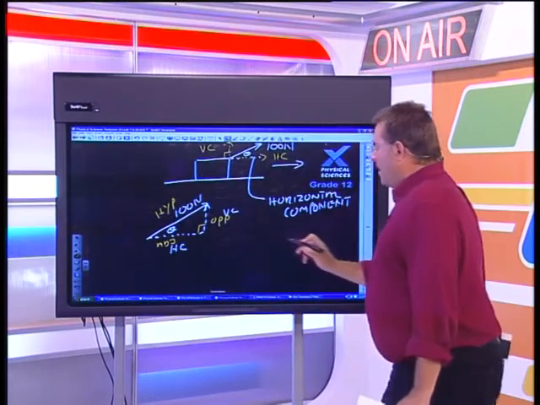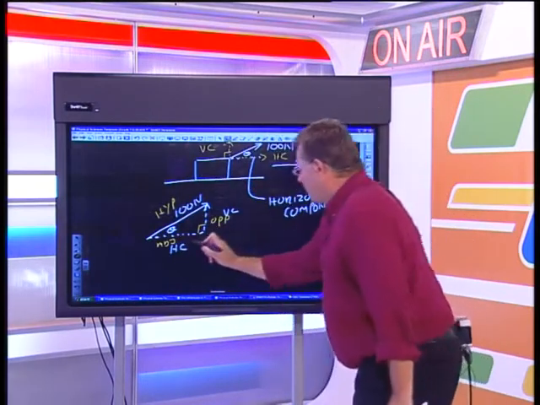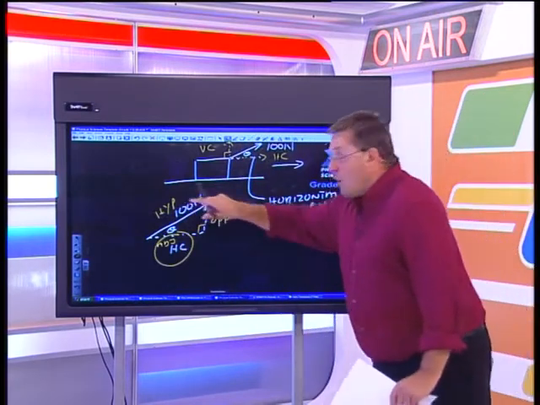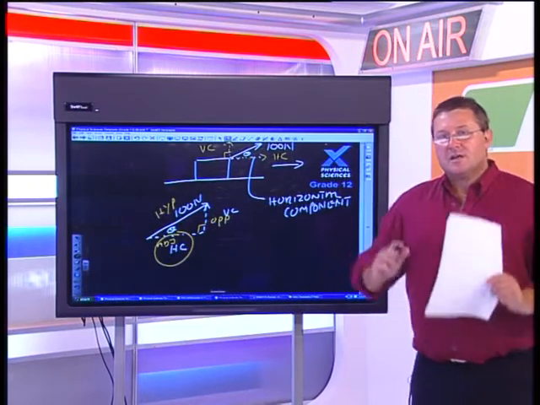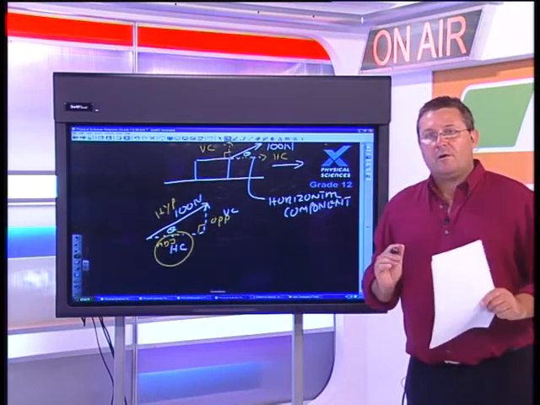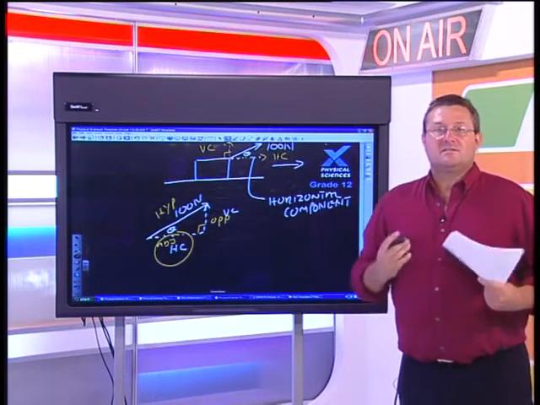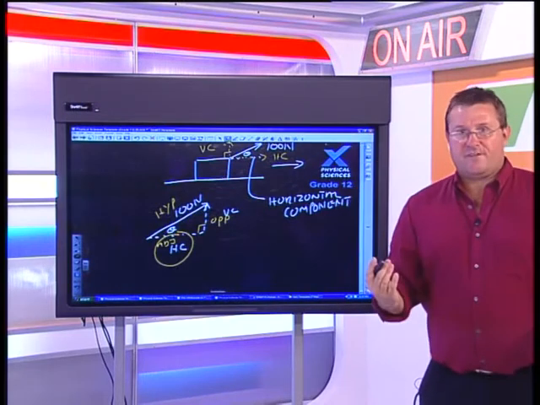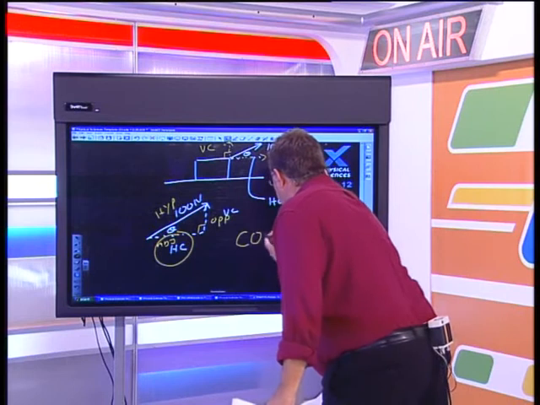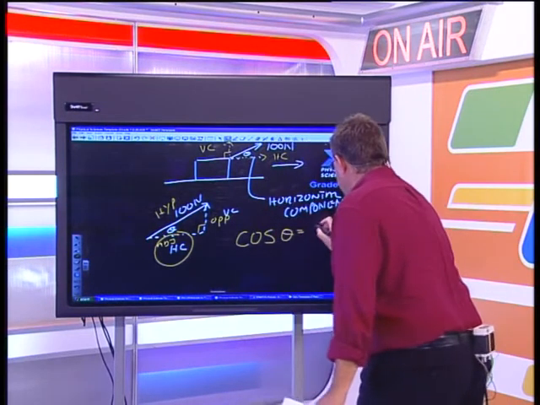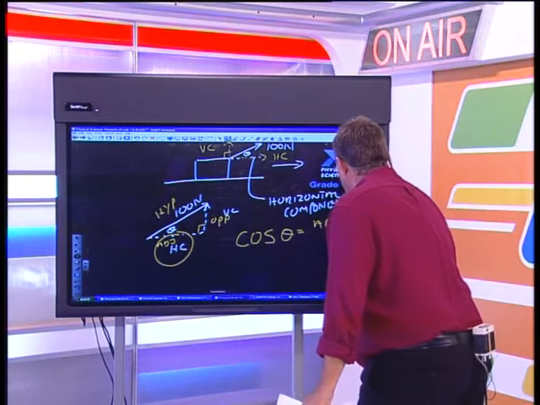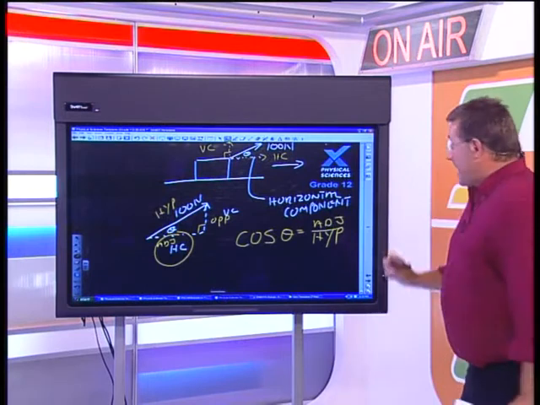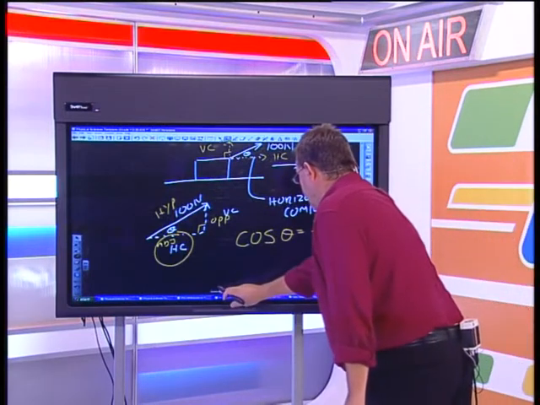Okay. Now, if this is the adjacent side, in other words, the adjacent represents the horizontal component, and we know the value of the hypotenuse, what trigonometric function is going to allow us to include the adjacent in the calculation? And hopefully all you guys are jumping up and saying the cos function, cosine. So cos theta is going to equal adjacent over hypotenuse.